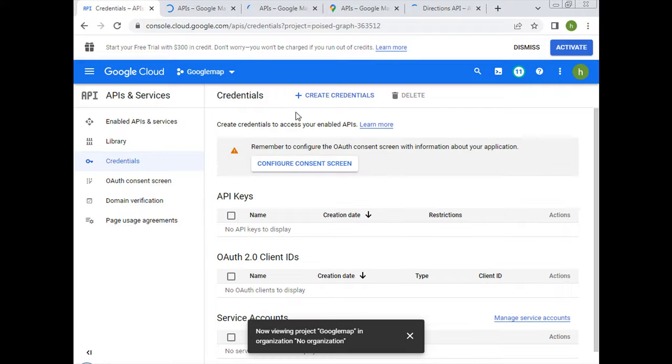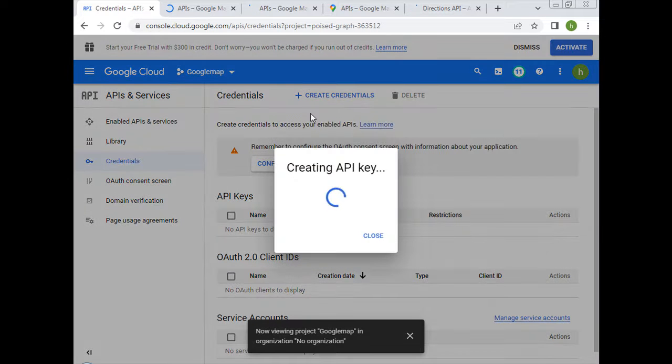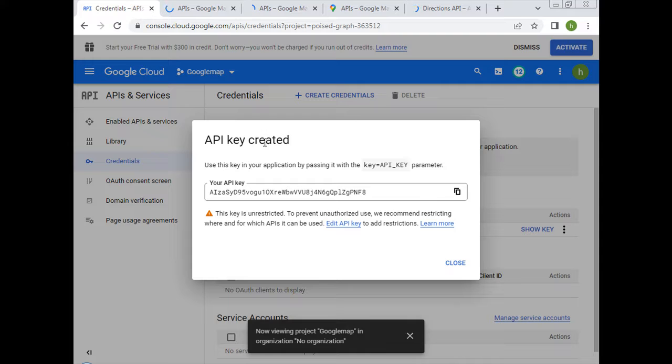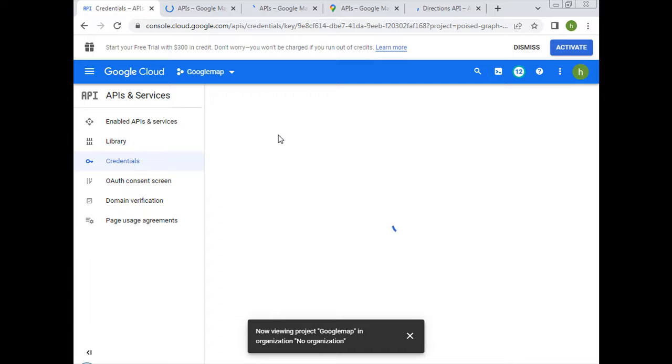So now you should click inside here, create a credential, API key. You can see API key created, and you can copy this one, and now you should click edit this API.